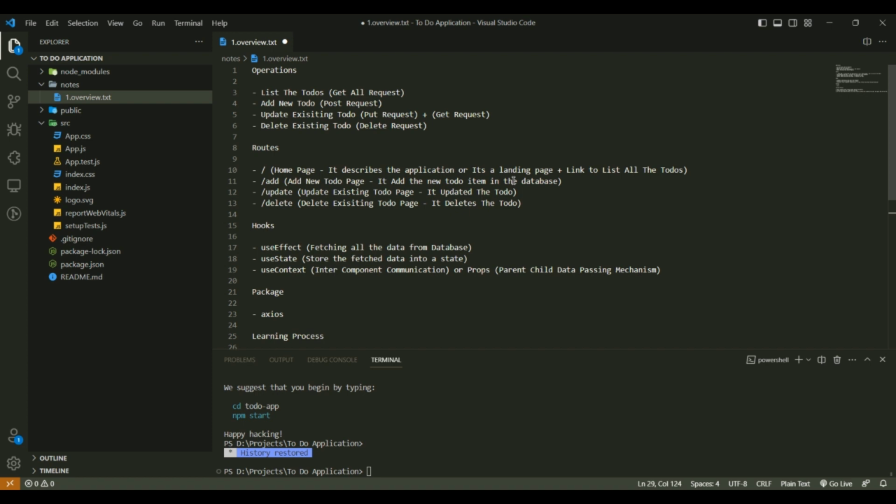Okay, this is our product, that is a to-do application. Why did I choose a to-do application? The answer is because it consists of all the requests that any application needs, and it will be a simple lightweight project that anyone can easily understand without any confusion.